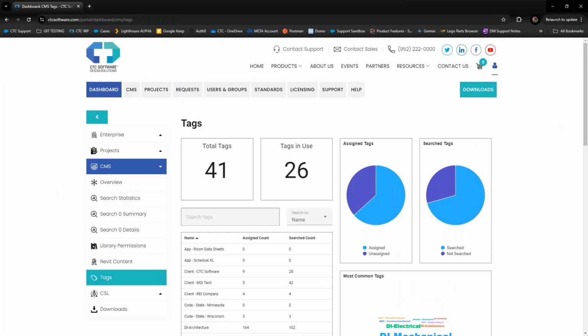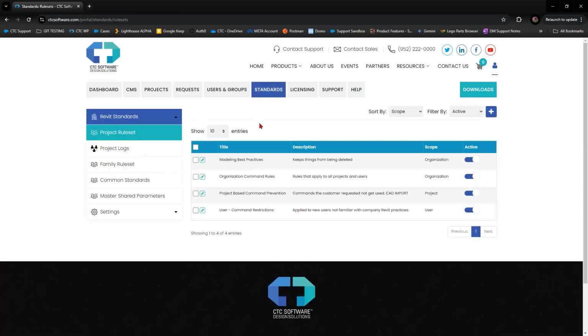And then one last item that I want to point out that you have access to within your Nexus CMS is the family standards. Part of families, or the CMS and effective content management, is being able to review it and make sure that your content is up to a certain bar, is up to par, right?